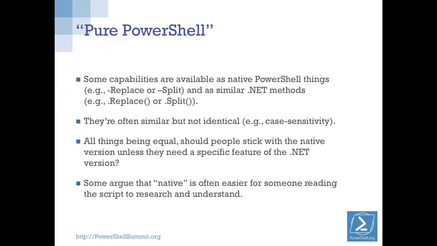This is an argument, and I mean argument, that comes up a great deal. So here's the basic argument, and then let me tell you what we're not going to talk about. The basic argument is, if I can't do it with a PowerShell cmdlet, then I mustn't do it at all, right? That's one side of the argument. The other side of the argument is, screw it, I'm going to use whatever's out there. If it's a .NET class that gets the job done, I'll do that. If it's a command line executable, I'll do that.